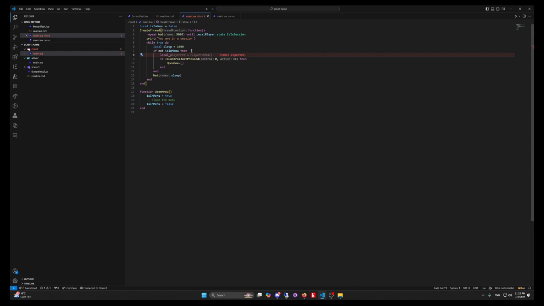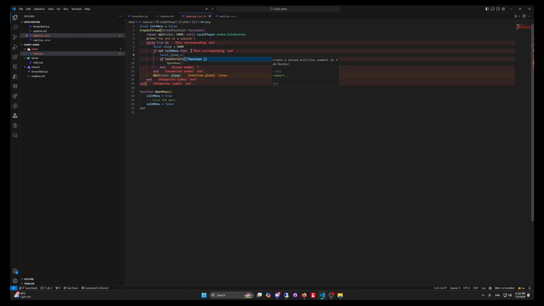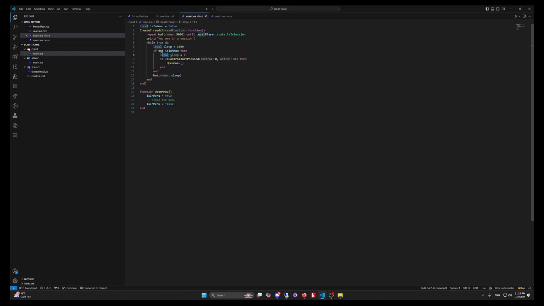Local sleep equals 0, but for this control press, it needs to run all frames so that it can detect it when you press it, right? So right now we are not in the menu. This code here is running at all frames to check when you press the menu. As soon as you press, this variable will change state to true, and now this code won't be running anymore, and the sleep is 1,000. So now this code here is checking if you are outside of the menu every 1 second.